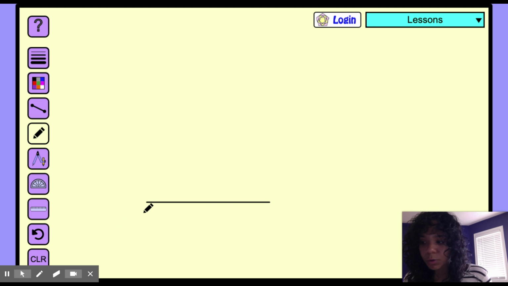This tool, unfortunately, doesn't have any option for text, so I'm just going to have to draw it in as best as I can with freehand. So we have A, B, and that was 6 centimeters. I'm just going to put this so it's easier for you to visualize by putting the measurements. Okay, there we go.